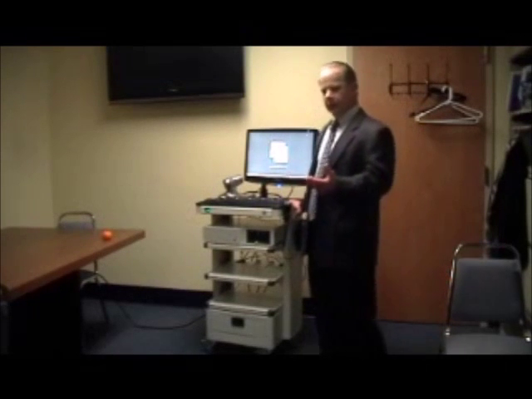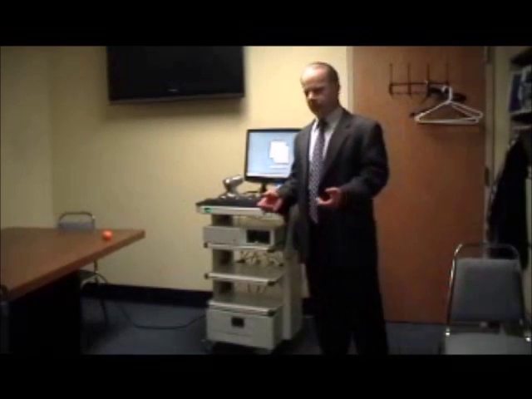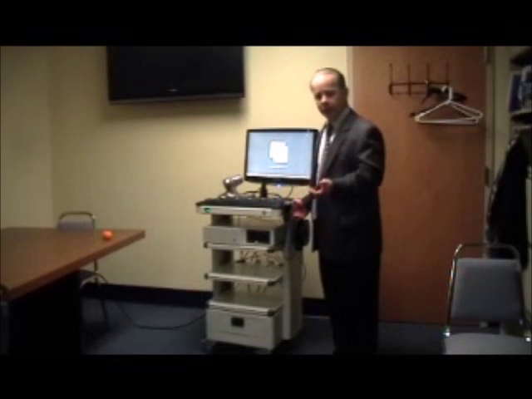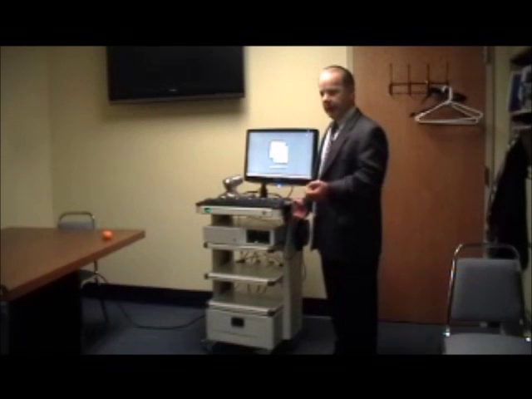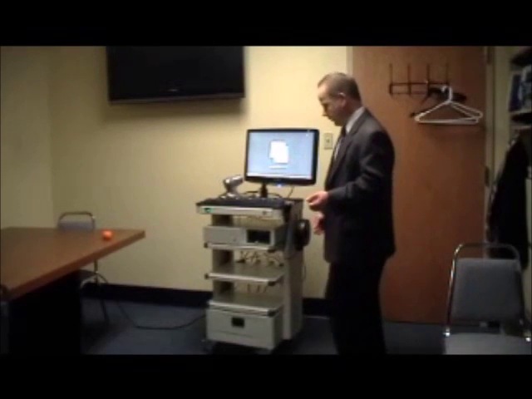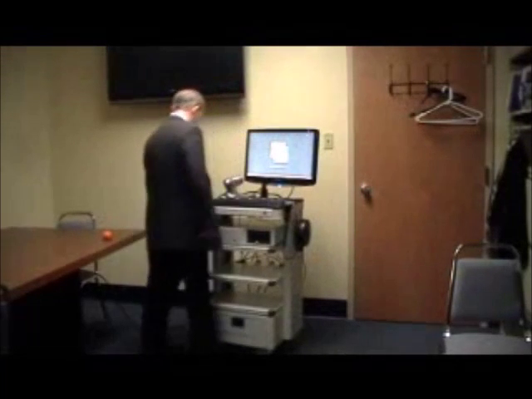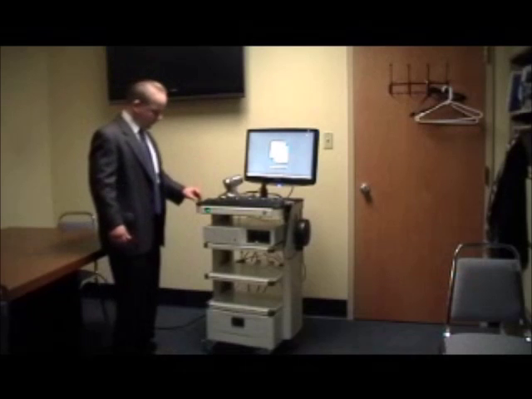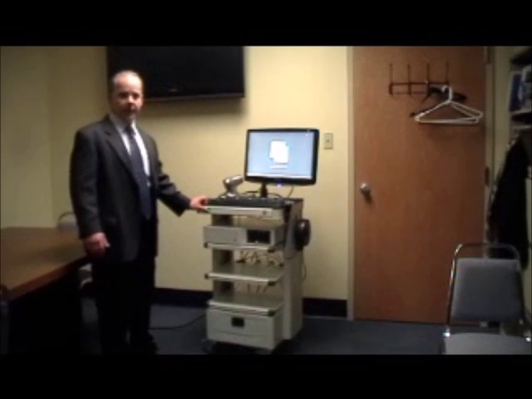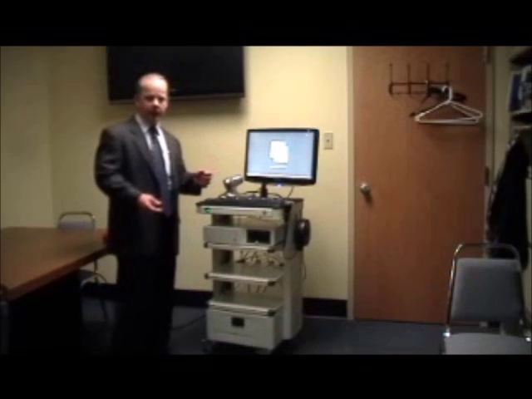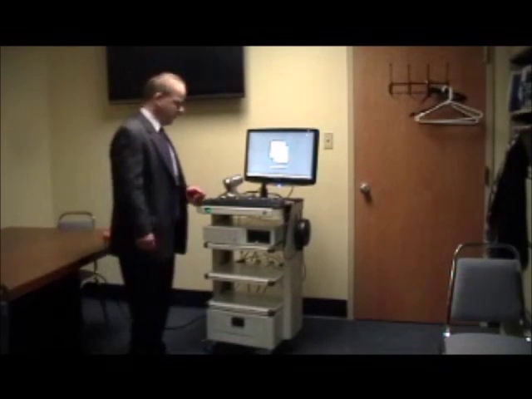So the idea is when a patient comes into the emergency department, this cart can quickly be rolled in and brought into the room that the patient is in, and the caregiver, all they have to do is plug in this one power cord off the back of the cart, and everything is pre-wired so that you just press the single master power switch on the front, and all the devices turn on, the cameras turn on, and everything is ready for starting the case.